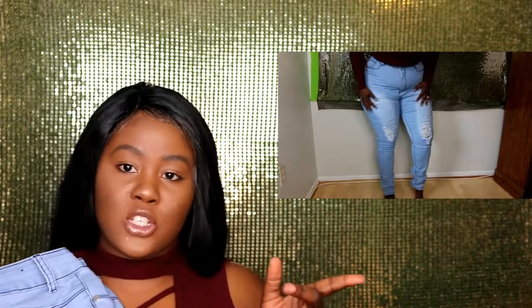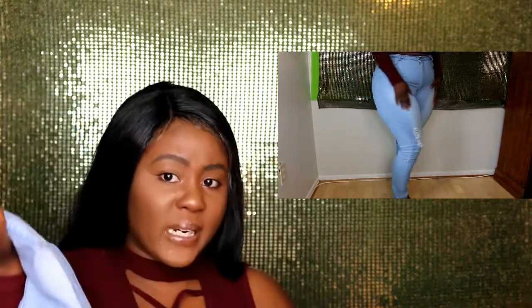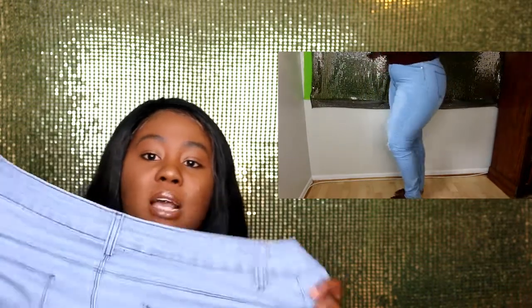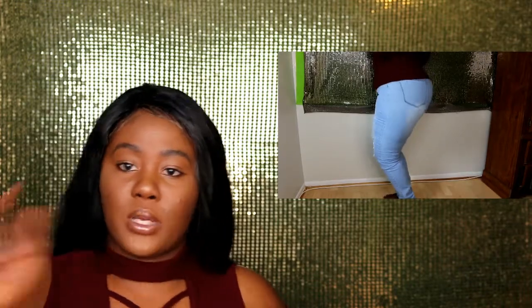It was my first time shopping from their website, so I learned my lesson. The jeans still look good as you can see in the video. The last pair is another blue jean — also pretty comfortable and stretchy, but similar to the third pair, I should have gotten a size up. They're a bit tight as you can tell in the video. But these jeans are so beautiful — I love them, and that's why I was even able to dance a bit in the video.